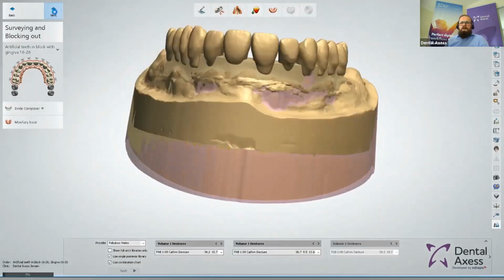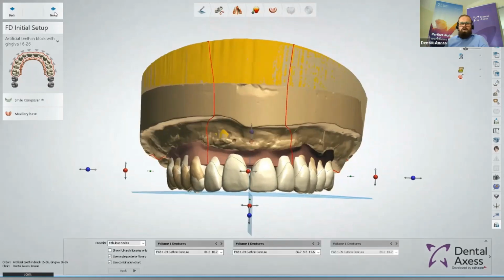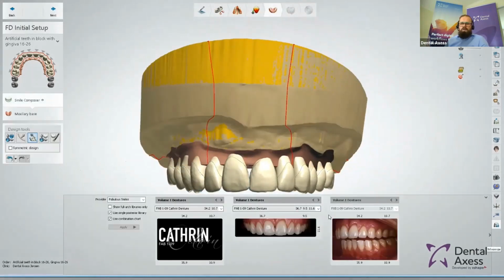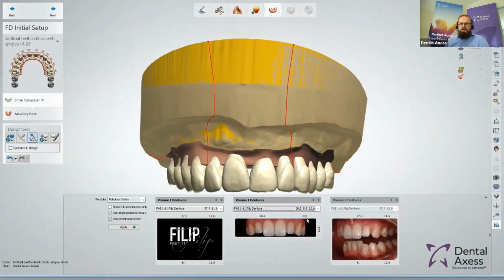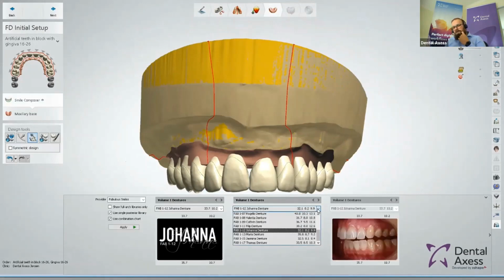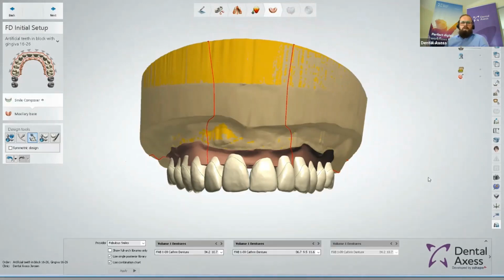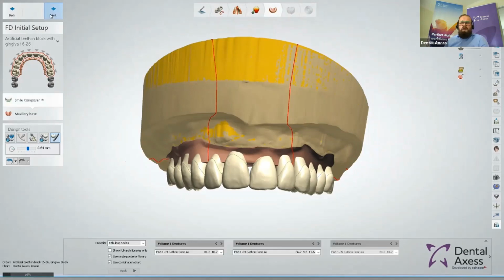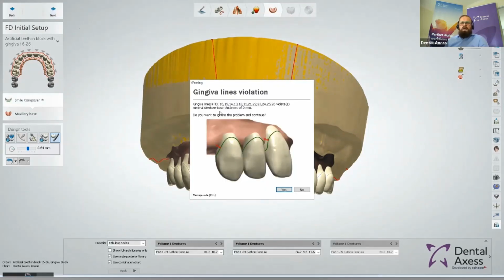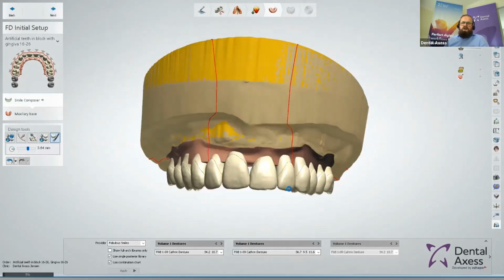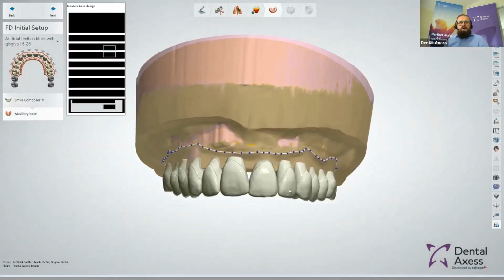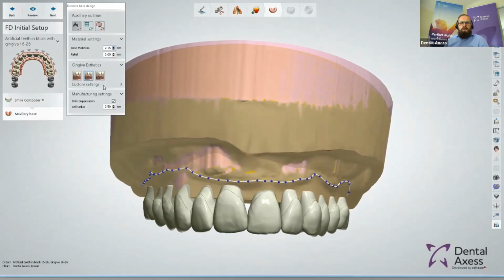Setup of teeth. Here I can choose the type of library I would love to use. That is a beautiful one from Fabulous Smiles. There are different ones. You see different designs, and you can really beautifully use these ones. If I selected the right library, I set my teeth up correctly. It gives a gingiva line penetration. It penetrates over there. We are aware it's going to be removed anyway.